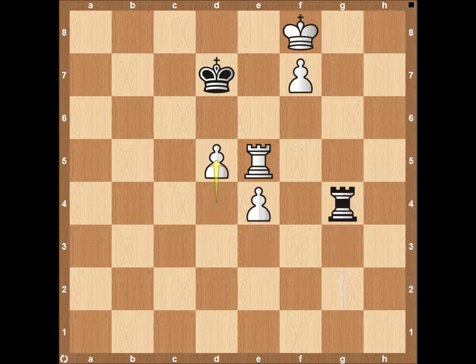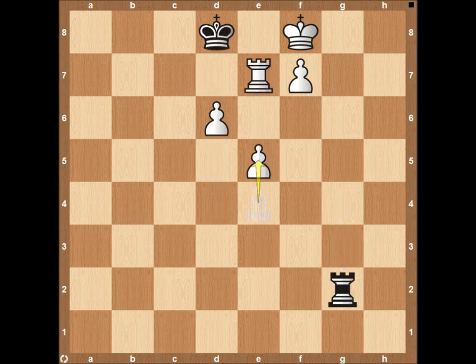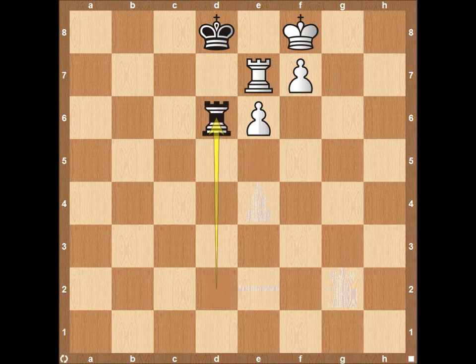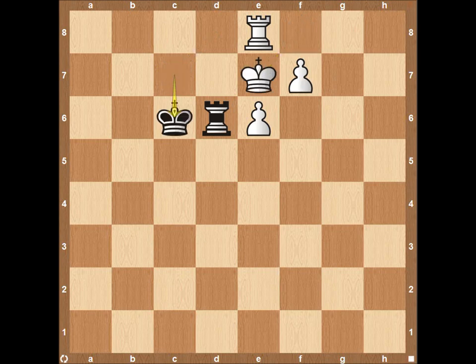So I'm going to continue to push up the board slowly. He can't do anything. He can't really stop me. Continue to push. Continue to push. After he takes, I get my rook, and then he has to move his king away. And now I can move my king. And the next move, I'm going to promote, get a queen, and I'm going to win the game.